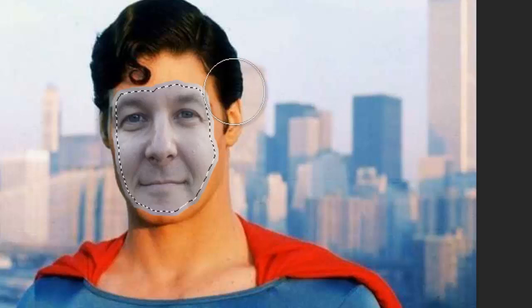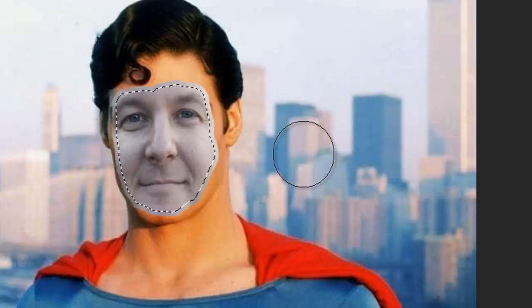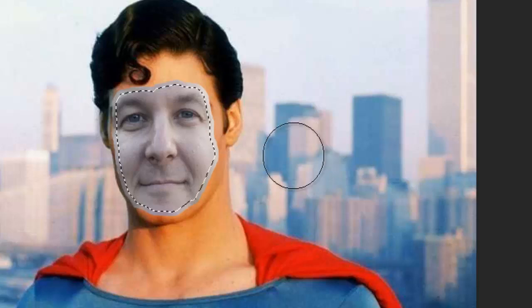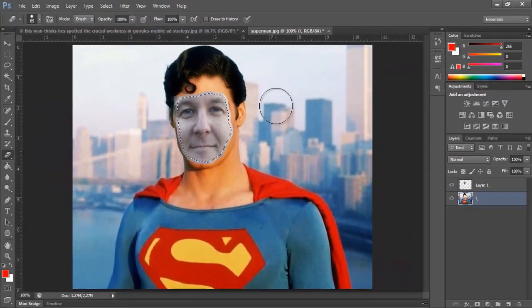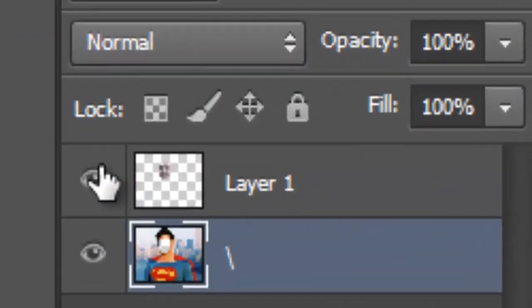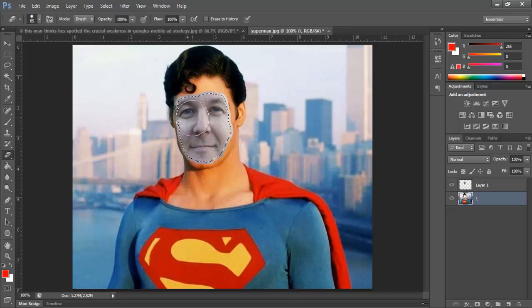So if you have a pretty small picture, you'd only contract by 1 pixel and it would take it down that far. If it's a medium picture, then I would contract by 3 pixels and it would take it down that far. But for large pictures, I would choose 5 or even higher if it's a larger picture. And then once you have that done, just hit the delete key. And if you get rid of that, you can see that it's deleted that from his face. That's what we want. Now hit Control D, and that will deselect this.